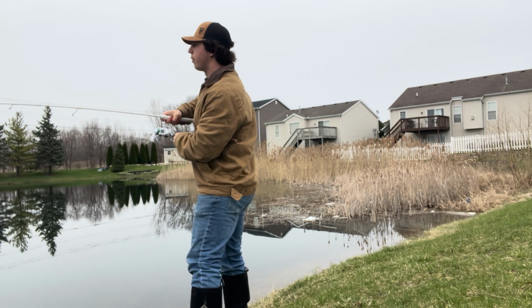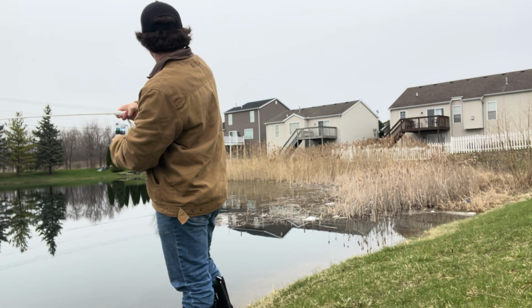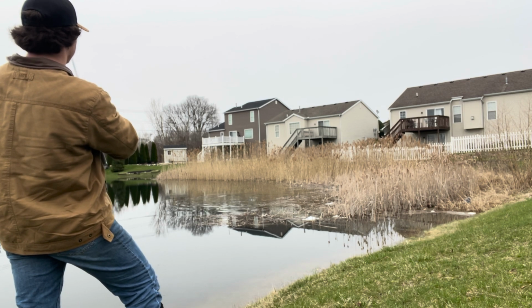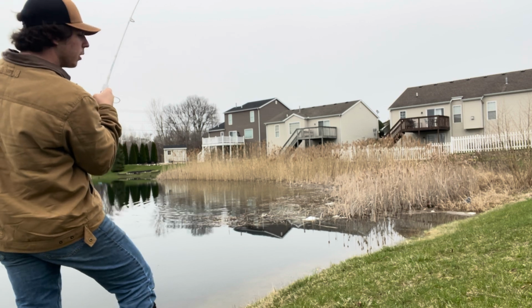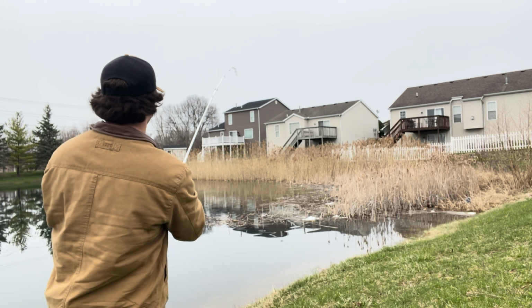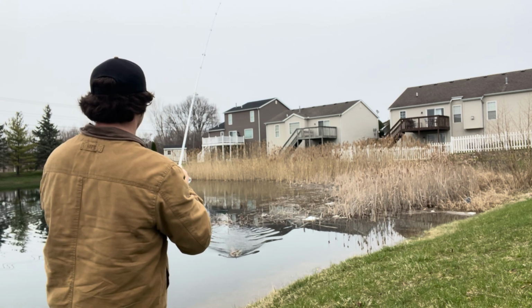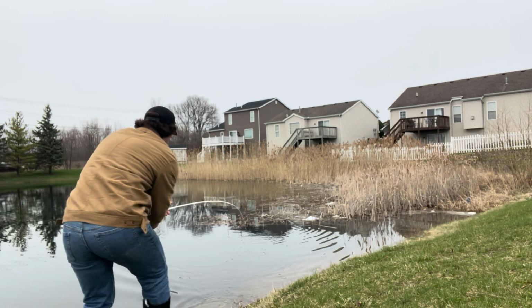Fish on, boys. Hit it on the fall. That's a decent fish. He's heading straight for this cover though, so that's good. Uh-oh. He's got us in a little bit of trouble here. Oh, it's on.